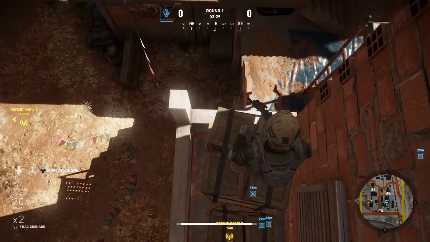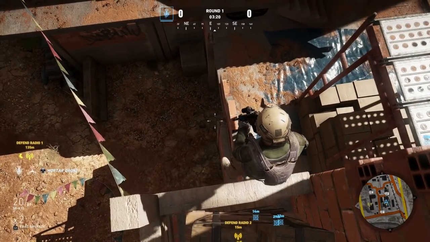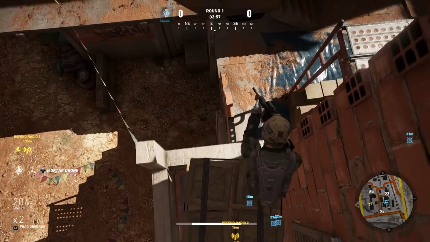So you can come up here, and this is the spot that I'm talking about. Let me see if I can hit it. This is kind of a ridiculous spot. Oh, I missed it. All right, let me go back up there. Okay, so yeah, once you're up here, you can come off here.